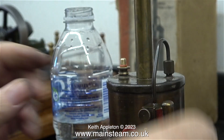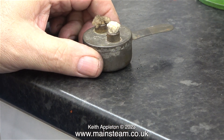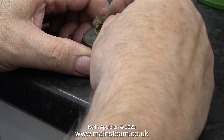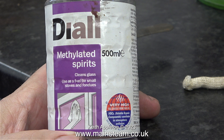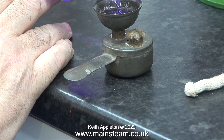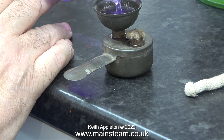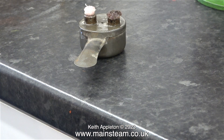Now, trying to contain my excitement, it's over to the spirit burner. I remove one part of the wick — the cleaner part — while the other part of the wick is wound around inside the burner. This is what I'm going to put in the burner: methylated spirits. This is what you must use — do not use kerosene, paraffin, or anything like that; it doesn't burn clean enough. I overfilled the burner slightly using the Burnack funnel, but a cloth sorted that out.